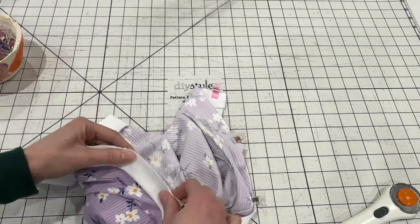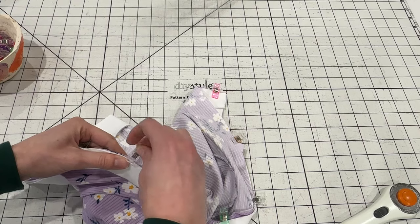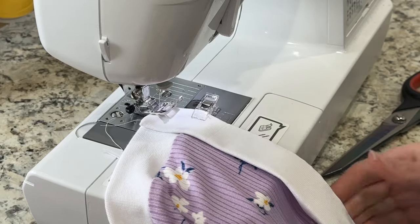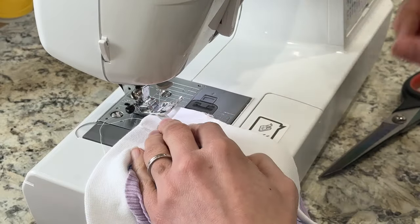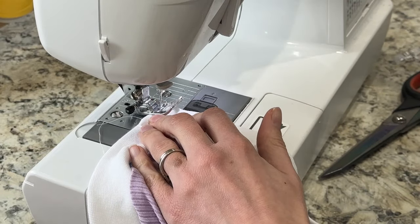All right, I am ready to go sew this on. I'm basting the bottom edge of my neckband in place before I use my serger, just to make sure it stays perfectly lined up.